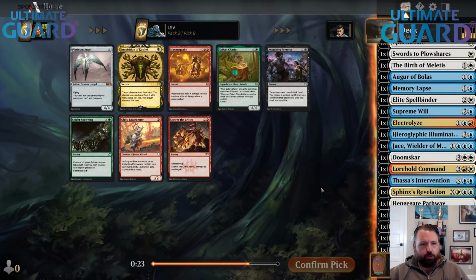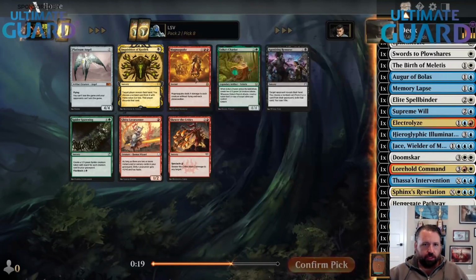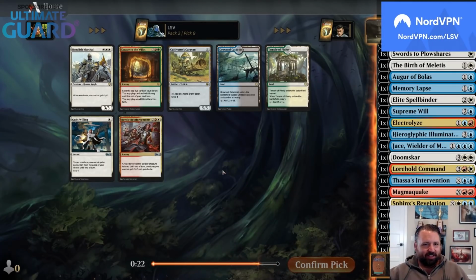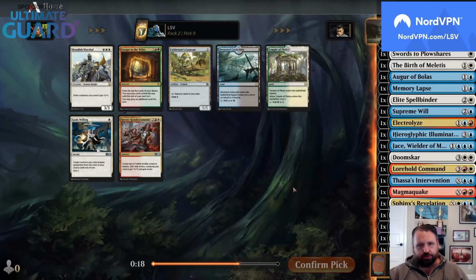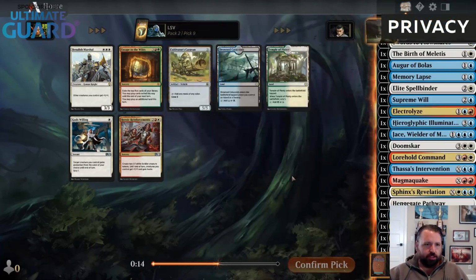Probably in for a Magma Quake here. It's possible I end up with a mana base that can support it. It can be really good. Spider Spawning, that is funny. I don't think Heroic Reinforcements or Benalish Marshal is where I want to be. Cultivator's Caravan seems a little weak. I don't think Escape to the Wilds is great. I don't really like any of these cards.